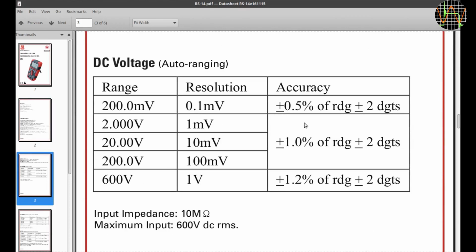In general, the accuracy values of the RS-14 are nothing to write home about, but I knew that when I selected it, and you need to keep in mind that the meter is built at a cost and for use in mains electrical wiring, so in this case the Cat3 600 volt rating takes precedence. Let's start with the DC specs.